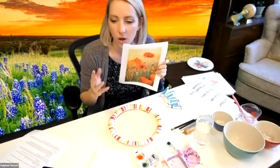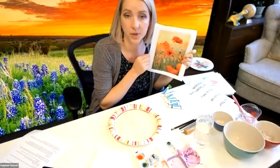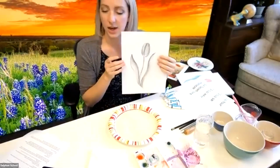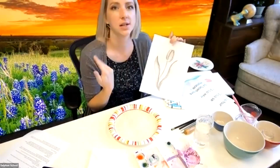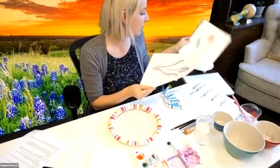So I got a picture of something. I want to draw a flower today. You can draw whatever you would like in your painting. But this is kind of what they would have done. They would have found the real thing and studied it carefully. And they would have sketched it out in pencil, just on paper, small size. They wouldn't have made it big for their walls or their ceilings, but they would have sketched it and sketched it and sketched it until they were really happy with how it looked, and then they would have painted it.